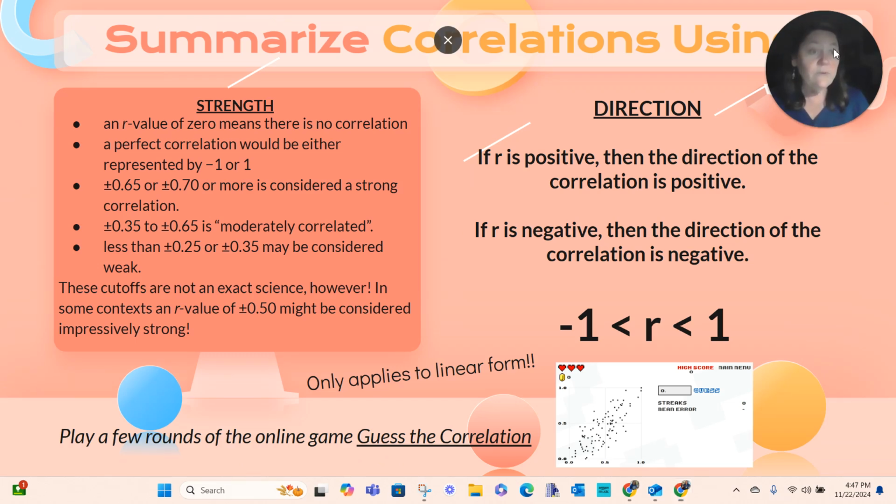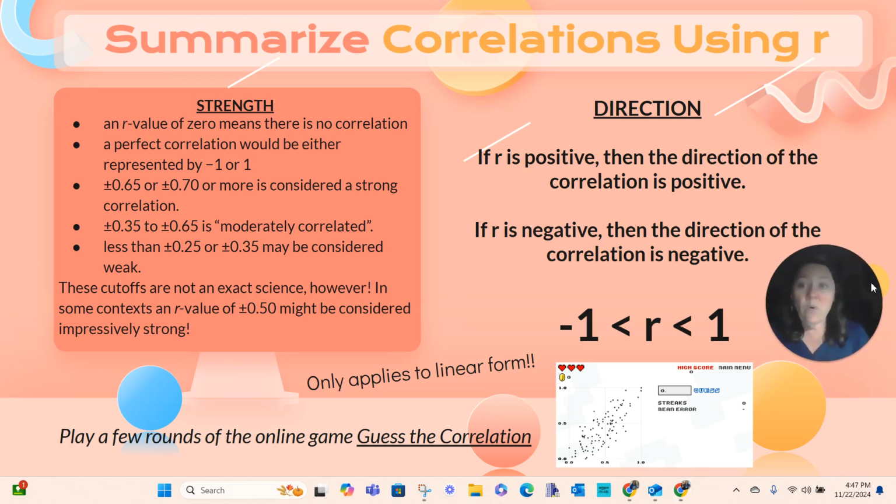We want to get a little bit more technical with that strength, because you look at all these scatter plots, they are so different, and we're going to use this letter called R. And R is called the correlation coefficient because it's going to give us a quantifier for that strength. R here is a number that will run from -1 to 1. That positive and negative tells us the direction.